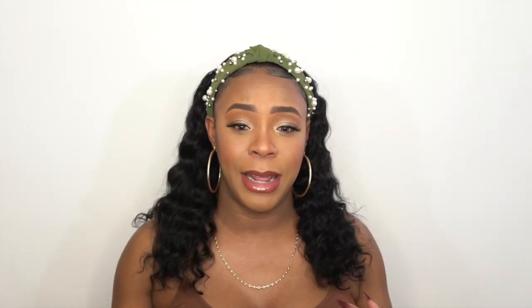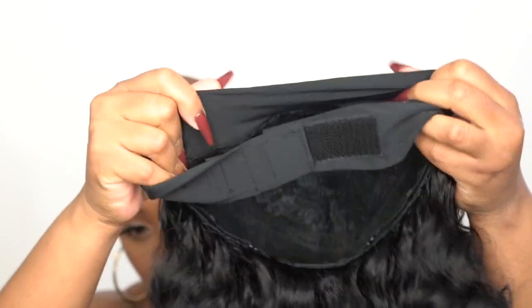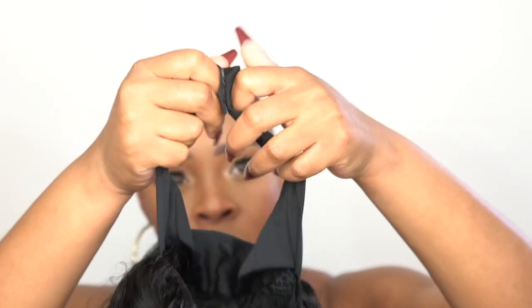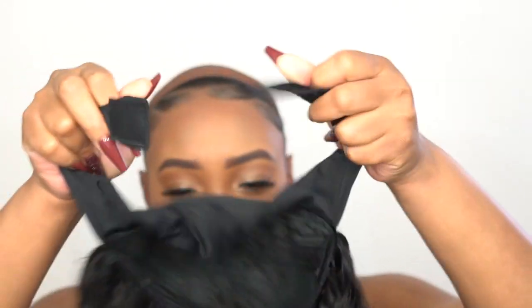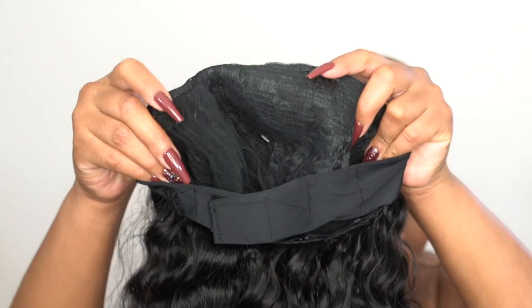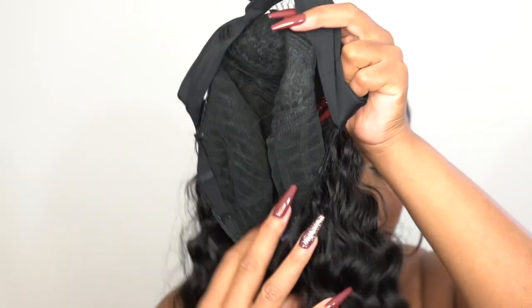Let's get into the texture. You know the texture on a human hair unit — any human hair unit, the texture is very soft, very beautiful, very lightweight as well. The texture is beautiful, the curls are nice, and the density is good as well. Even the headband — the headband is actually a stretchable material, pre-attached to the front. The back has Velcro so you can adjust the tightness to fit your head size. For the cap itself, you get two combs up front, one at the back, and adjustable straps.